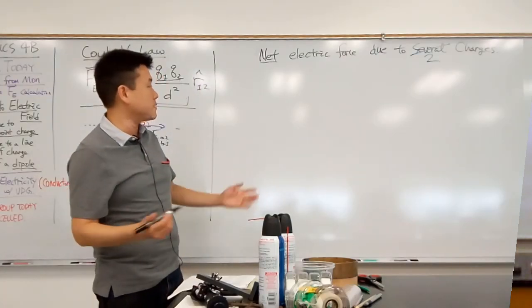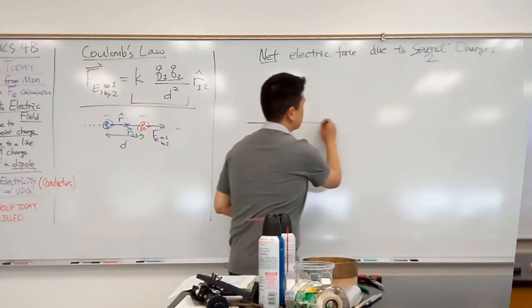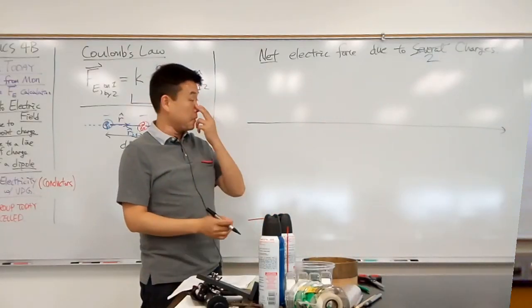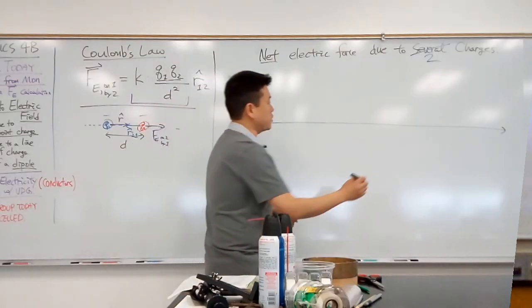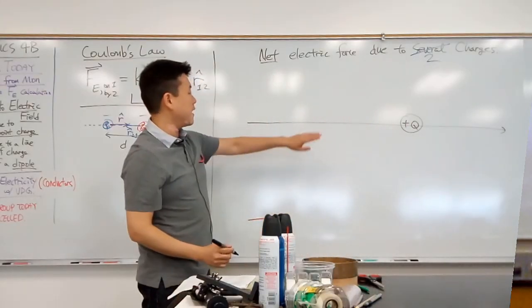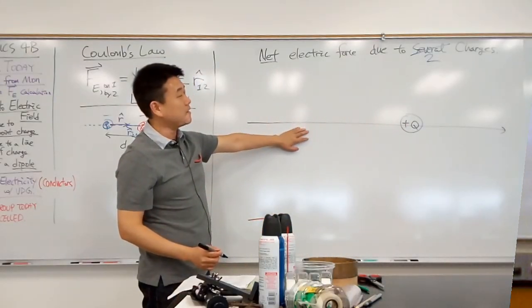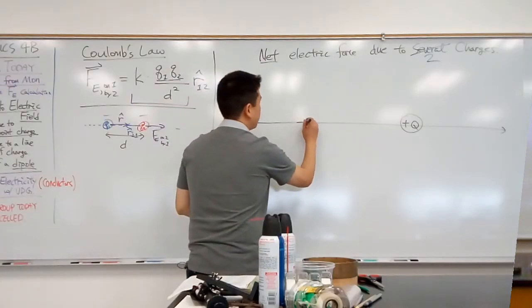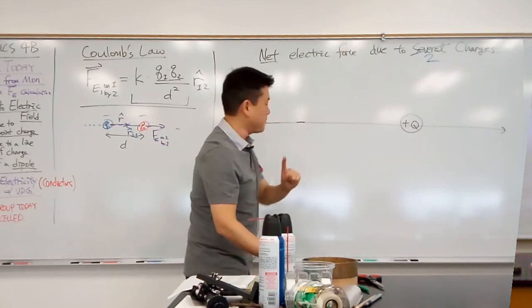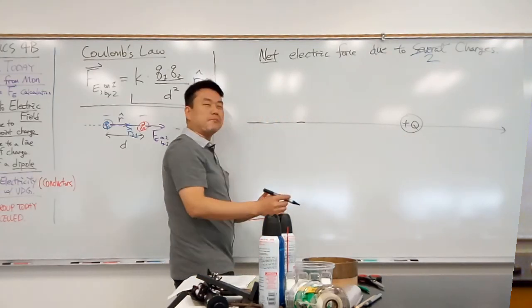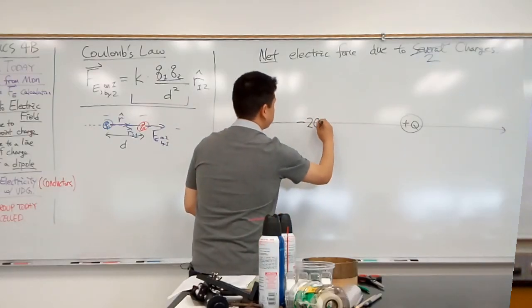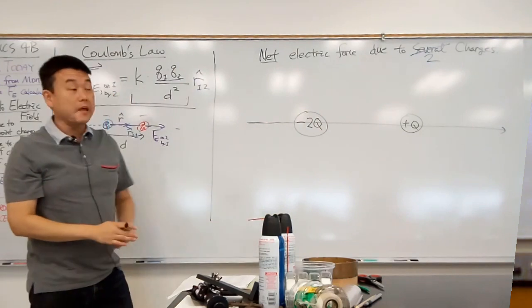I'm just going to keep this easy for myself, and I will keep my charges along a line, which I always can if I have only two charges. So let's say I have one charge here, positive Q, and let me say I have another charge here. I think I want to make it negative, but I don't want to make it the same magnitude because that sounds boring. So let me make it minus. People prefer 2 or 3? 2? Okay. Minus 2Q.